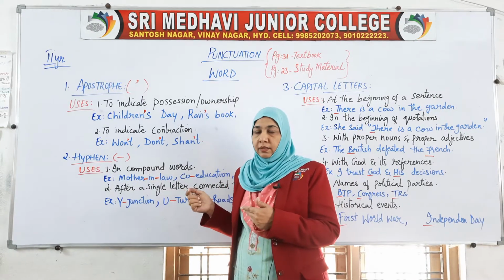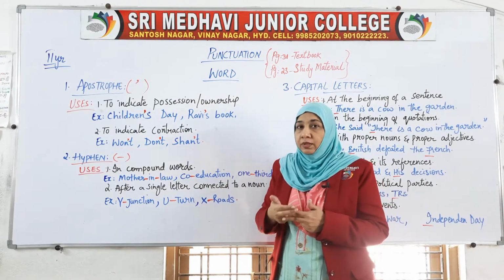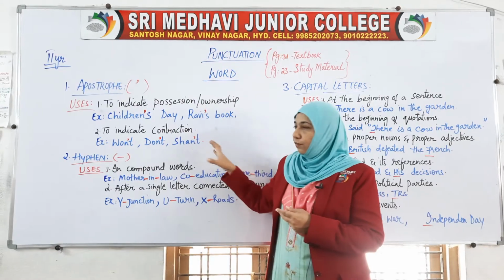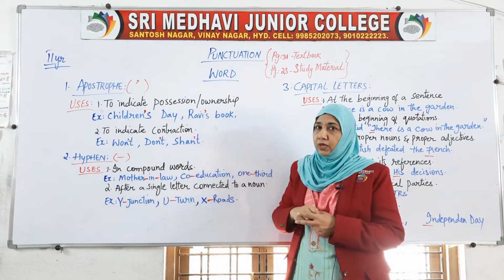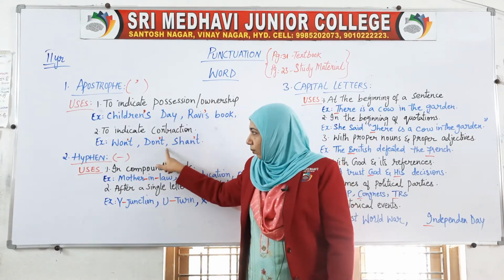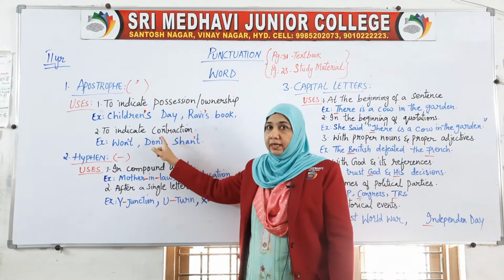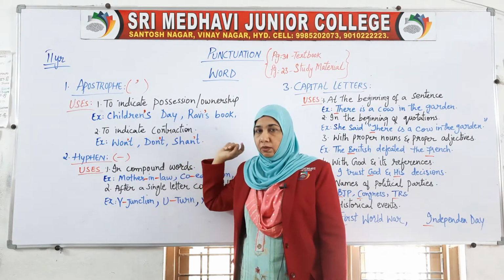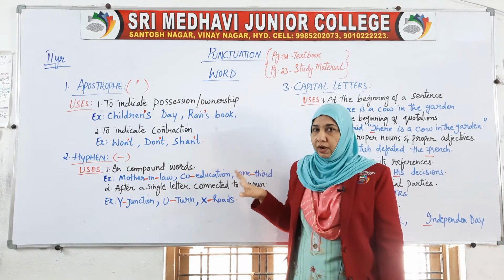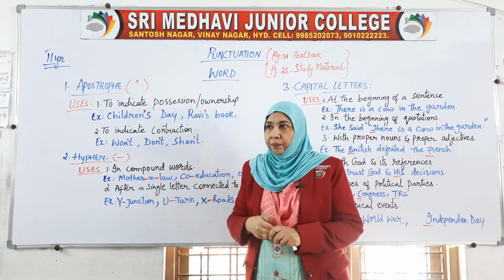mightn't, wouldn't, shouldn't, couldn't, can't, all contracted forms get an apostrophe upside. You cannot say it as the comma. This is a comma, we take it down. It is not the comma, it is the apostrophe. Okay. So these are the two uses of the apostrophe where we have to use it, and it should be used very carefully.